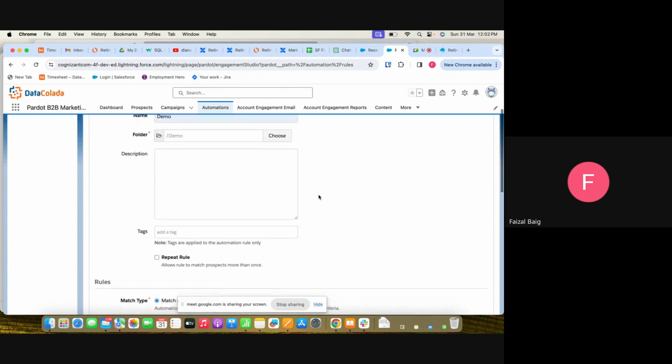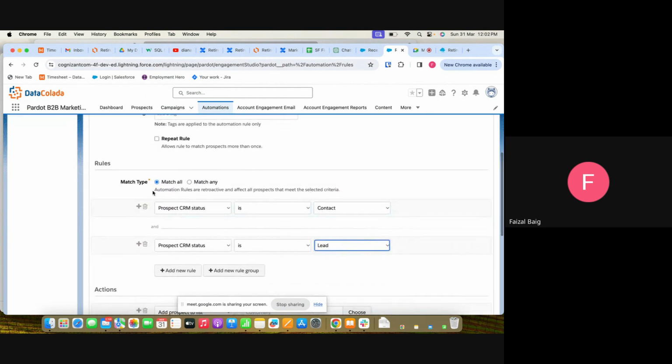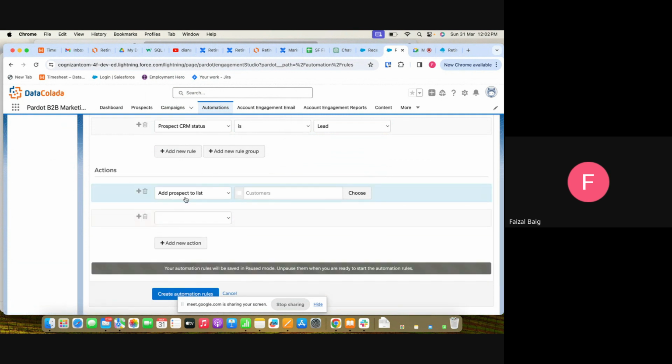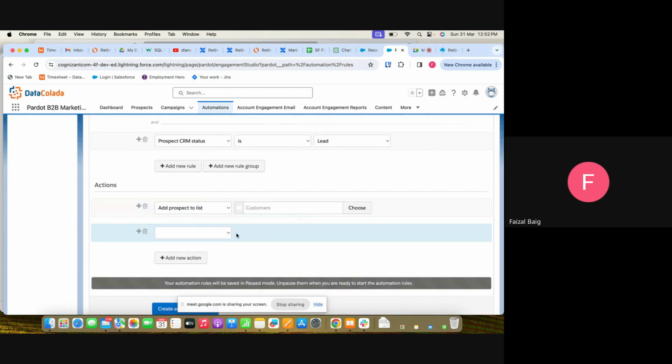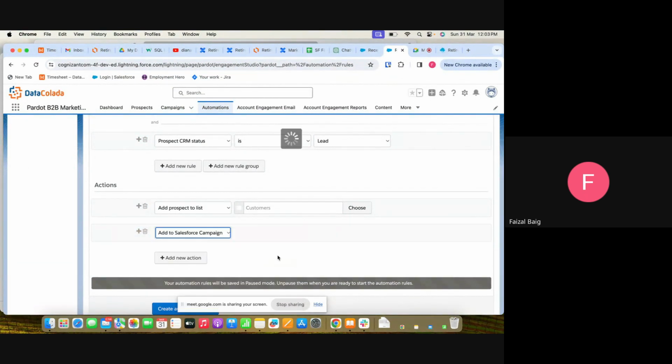So what we can do is create an automation by adding a rule. The rule is important. So I have added prospect CRM status as contact and prospect CRM status as lead. First one, if the prospect CRM status is contact, then add it to a customer list. And if the prospect CRM status is a lead, then add it to a Salesforce campaign.